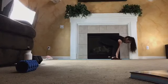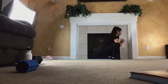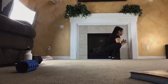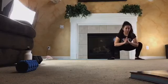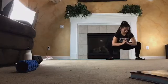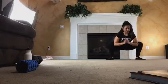I'm going to hop that left foot toward that left hand. Going for an inner thigh stretch. Open up the chest, keep that back flat. If we're feeling okay right here, we can add a little bit of a sway side to side. Kind of playing with redistributing my weight from the ball of the foot to the heel to the other foot.